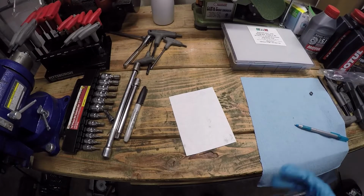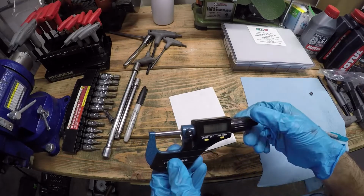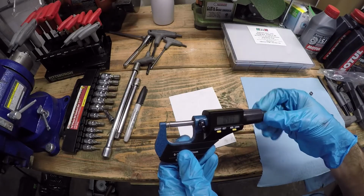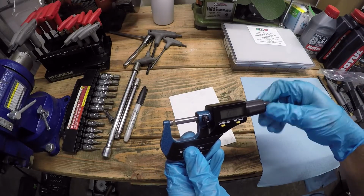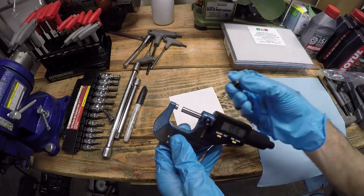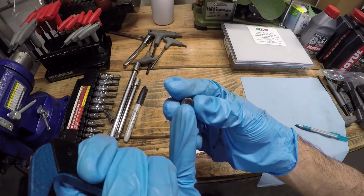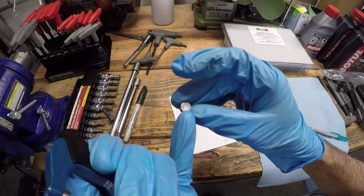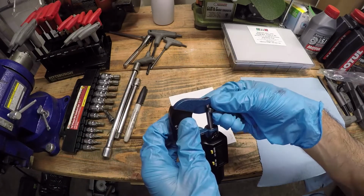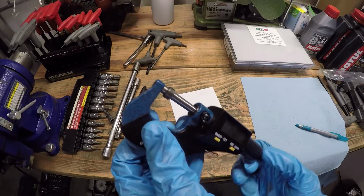All right, so the first thing you need to do is get a digital micrometer like this. I got this at Harbor Freight, it was like $25, it works perfectly. And then you just make sure it's zeroed out when it's closed. You open it up, you take your opener shim. So the measurement of the opener shim is measured from the recessed area on the inside to the top of the shim. On that, you close it up to get the reading.